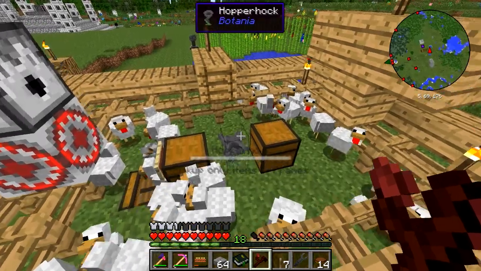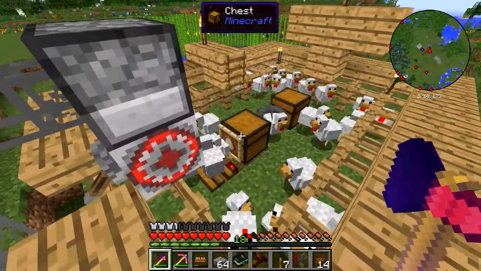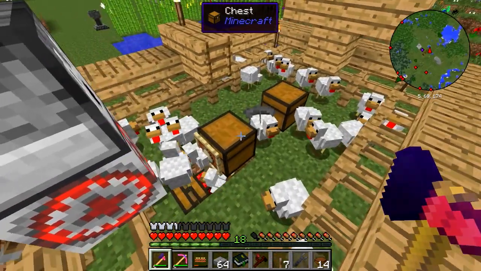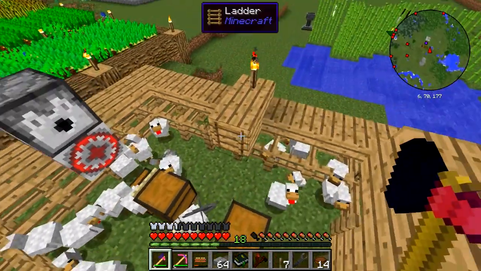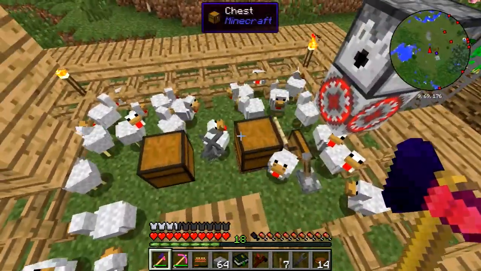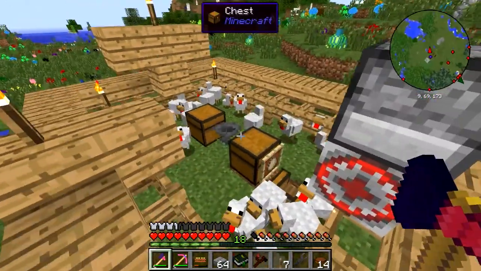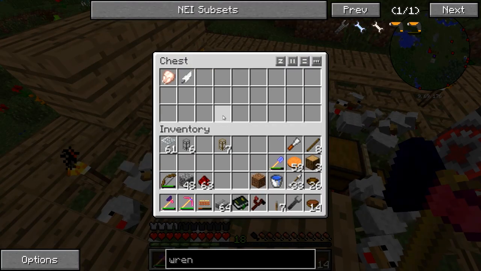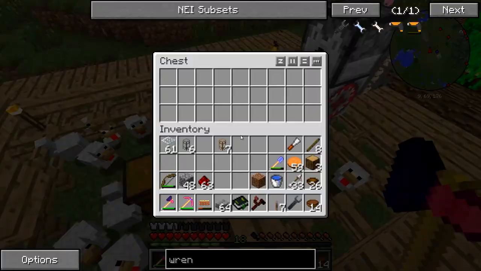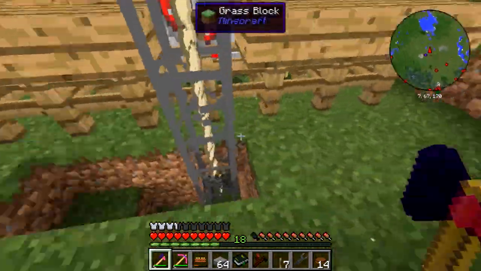I mean, it's picking up all items. It's just sorting the items like I'm telling it to in that mode. Or at least I think that's what's happening. I'm not sure. So if any more chickens magically die, they should end up in this chest. And any eggs they lay should end up there and get piped to the dispenser.